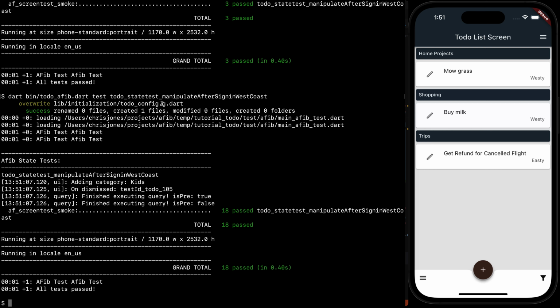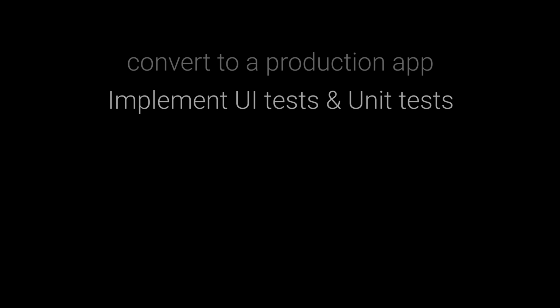Okay, so that is how I would implement a simple state test. I think it covers a lot of functional ground in relatively few lines and acts at a level that is fairly easy to understand. This section was meant to explain implementing UI tests, but the truth is, my heart is just not in it. I hate UI testing. AFib does support attaching UI tests to your UI prototype screens. I will cover it in the written guide.